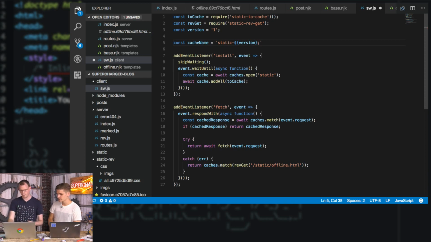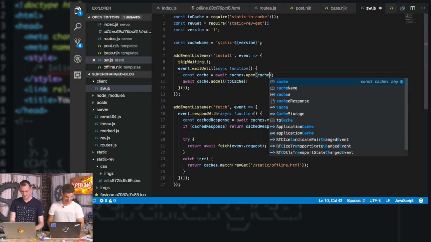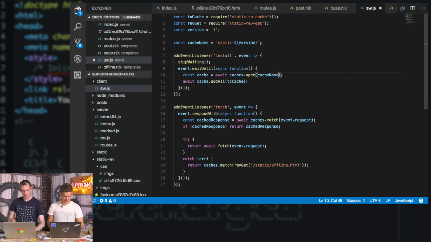So you can see on the screen here, I've made a version 1 there. I'm going to add static versions, and that's going to be my cache name. Don't you want to require the versions because you want to change it? Yes, that is exactly what we're going to do. Updating this version number time and time again is going to be a real pain to do, so we want to automate that somehow.